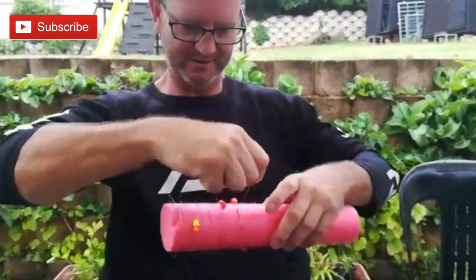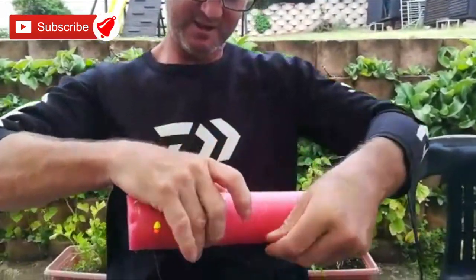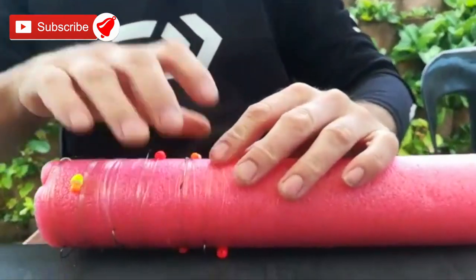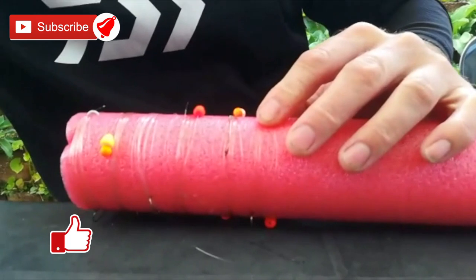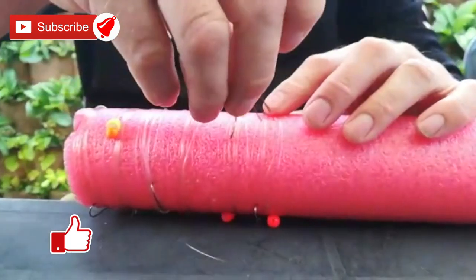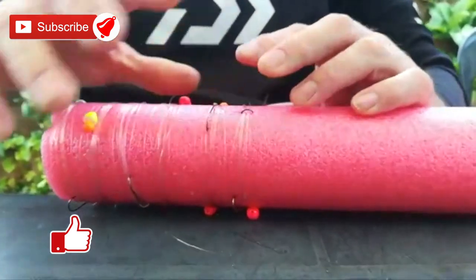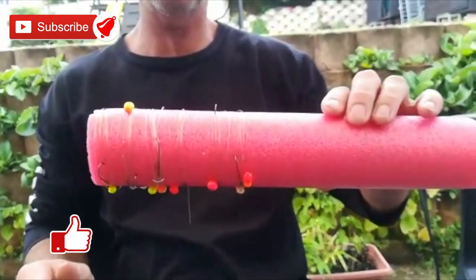Take that one in. Wrap that tag in there. This tag in goes around here, like so. And all we do is we use a paper clip that we cut in half. Keep the two ends together and we just stick it in, and there we go. So there's everything packed away, ready to go.